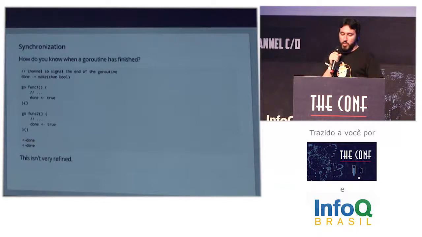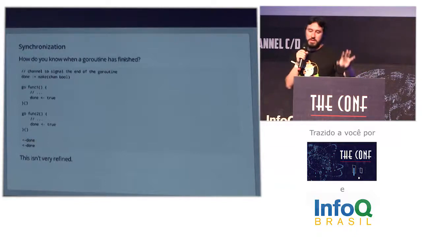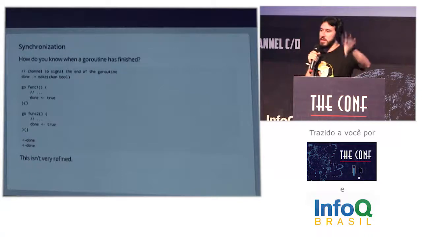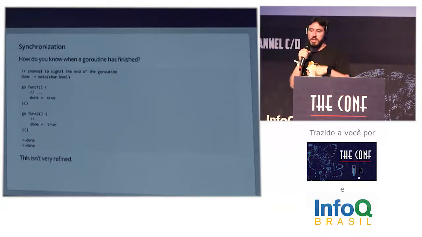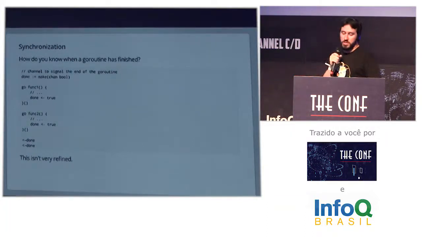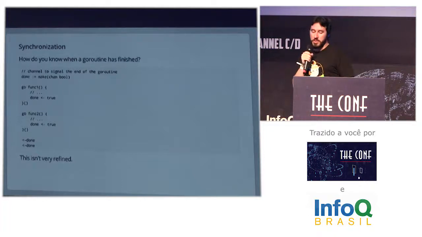So in this example, we are starting two goroutines. The functions are anonymous, so we are declaring and calling them immediately. And the last thing that each of these functions does is send a sentinel value into the channel. It's just a true Boolean in this case. It could be anything else. Often another example for this is an empty struct, which doesn't use any memory.